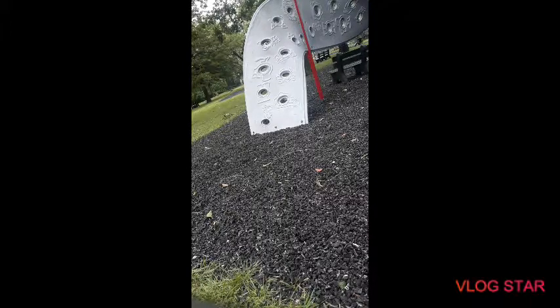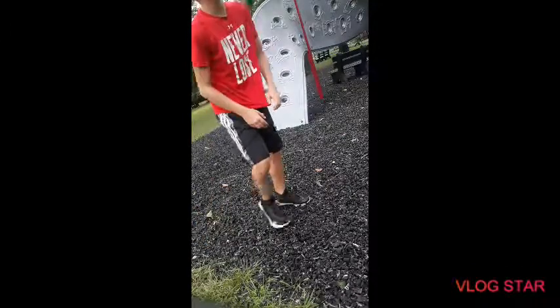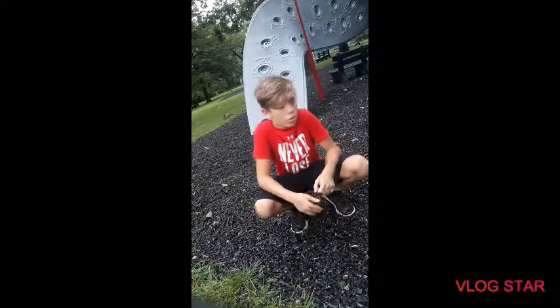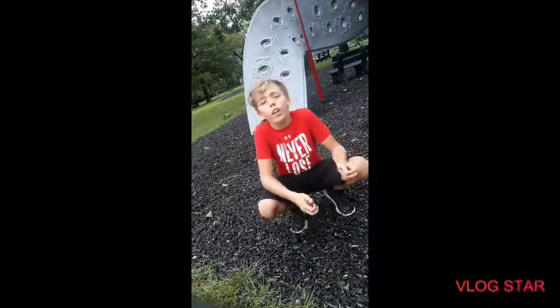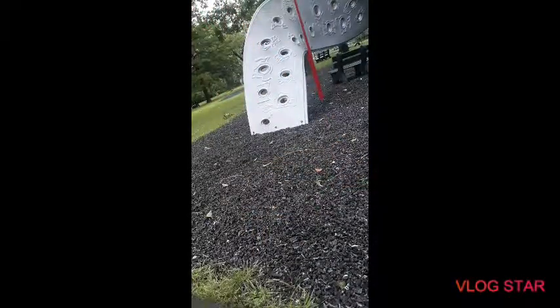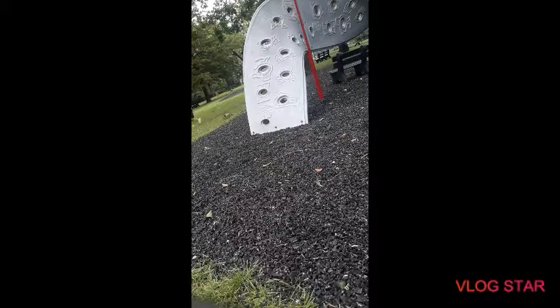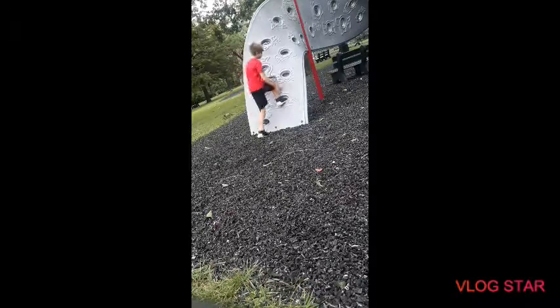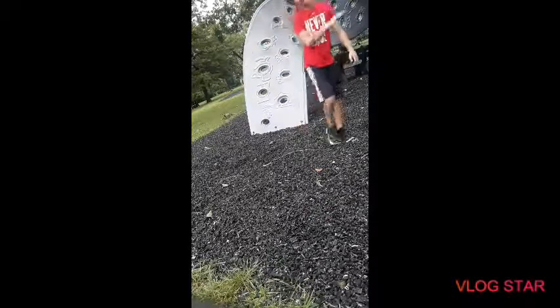Since I use my right foot, if you guys use your right foot, and you want to do two steps, start with your left and then your right and kick off. Or if you're left footed, start with your right and then left and jump off. So since I'm right footed, I'm going to start with my left foot. Right, and tuck. The first time I ever did this, I kind of necked pretty hard — I jumped too low, my foot got stuck, so I didn't even do it. I fell right on my neck.